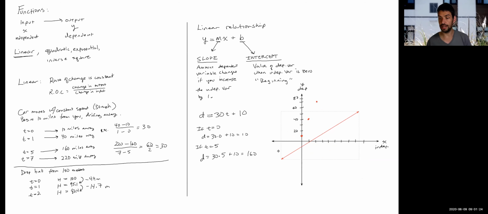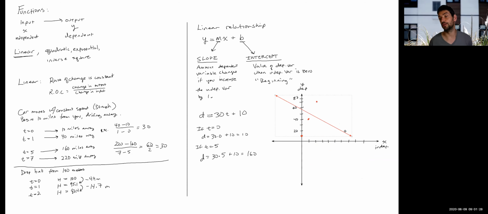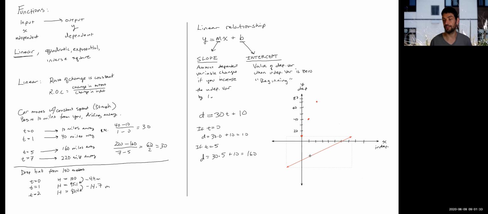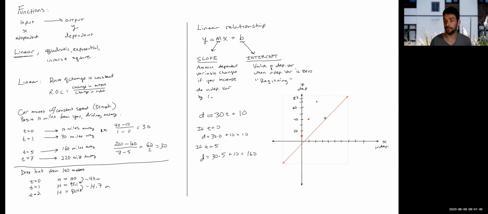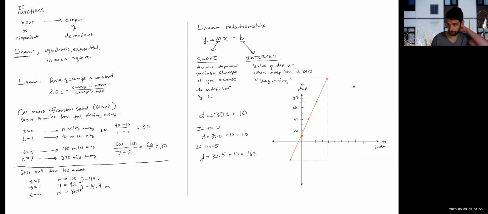Our slope can also be negative. In that case, the line is going down as we go left to right, right? So a negative slope goes down as we go left to right, a positive slope goes up as we go left to right, and the intercept controls where it hits that vertical axis. The bigger the intercept, the higher up along the axis it hits. And so for this line, it hit at 10 and had this relatively steep slope of 30. Okay.